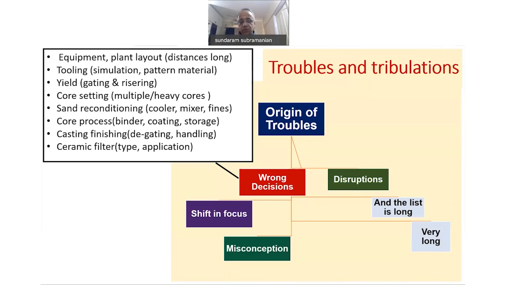Casting finish, and how you're going to remove the gates, whether you're going to hammer them, or you're going to have the cutter, which is a hydraulic cutter, or how you're going to handle those castings. The use of filters, the type of filter that you're going to use, the application, all these are decisions that can go wrong if you don't pay attention.